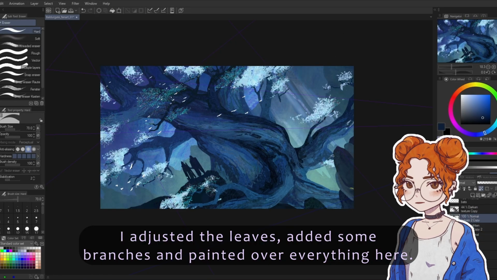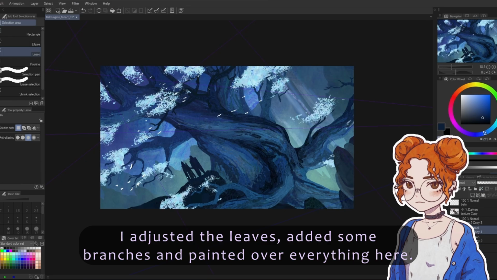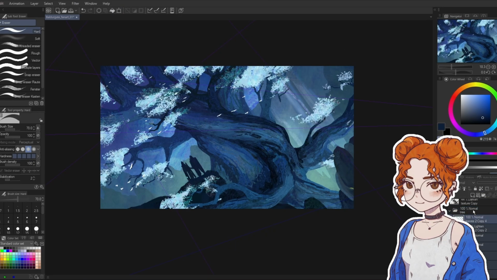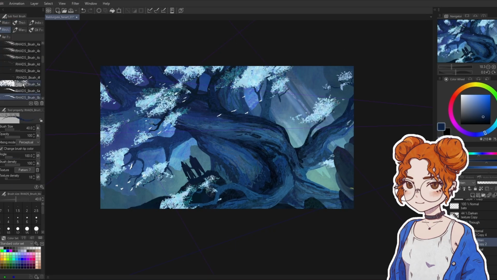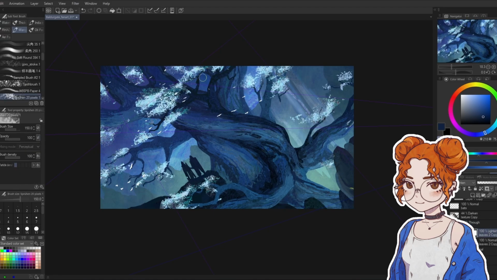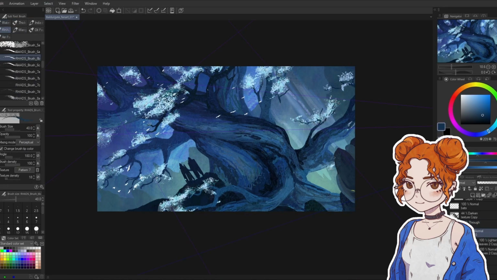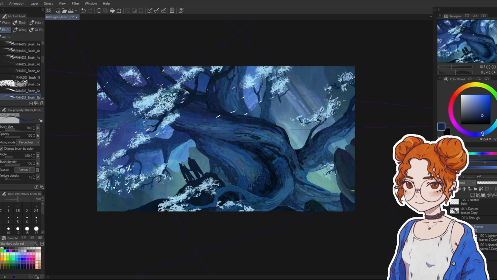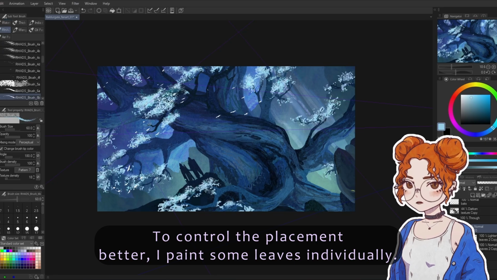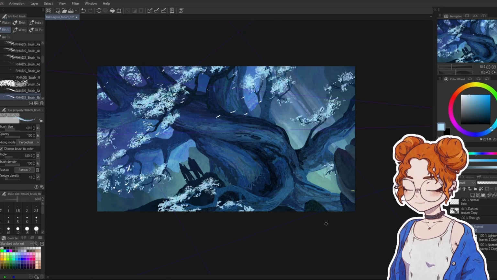I adjusted the leaves, added some branches and painted over everything here. To control the placement better, I paint some leaves individually.